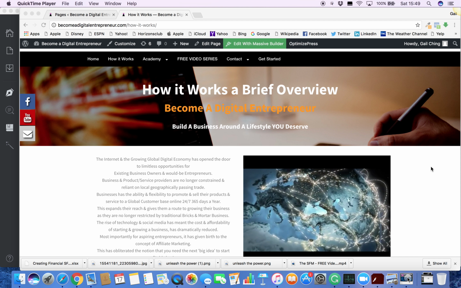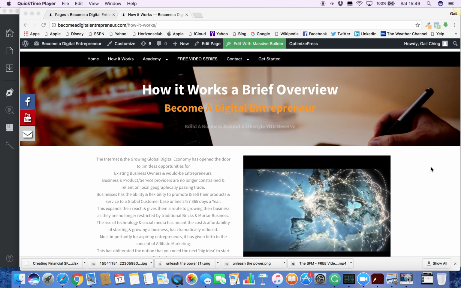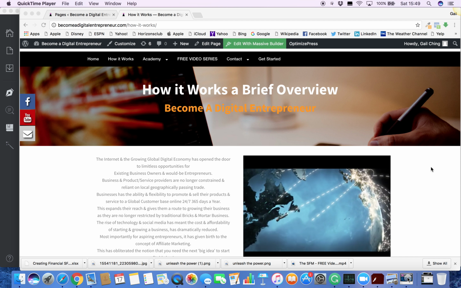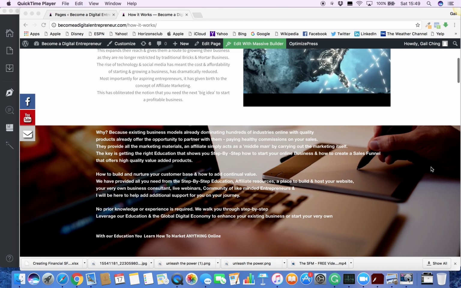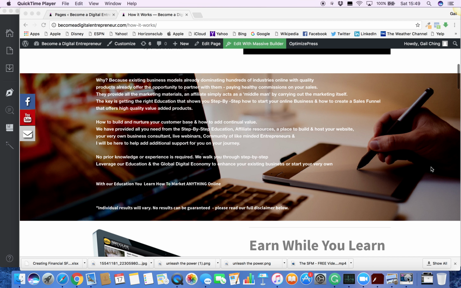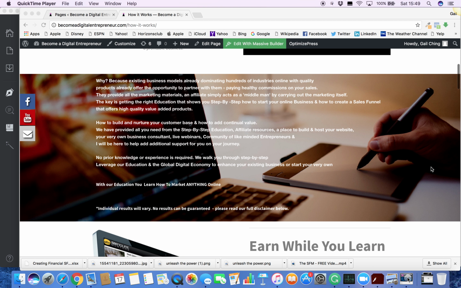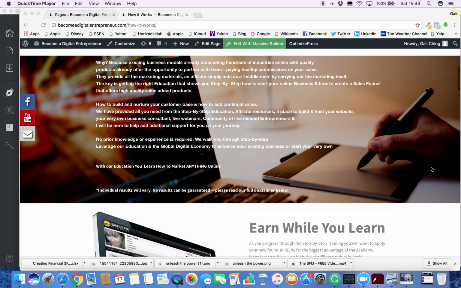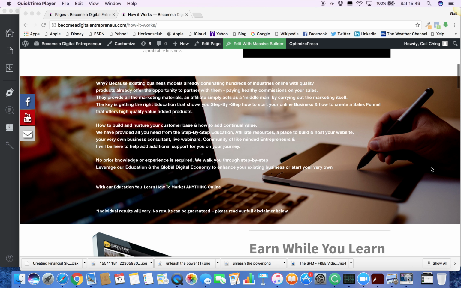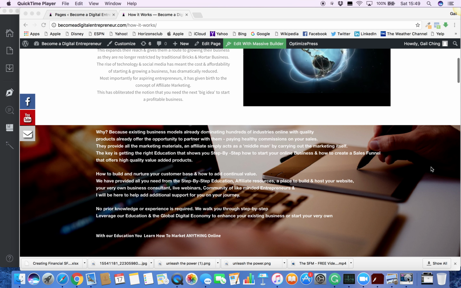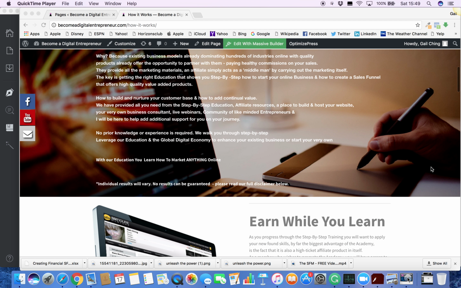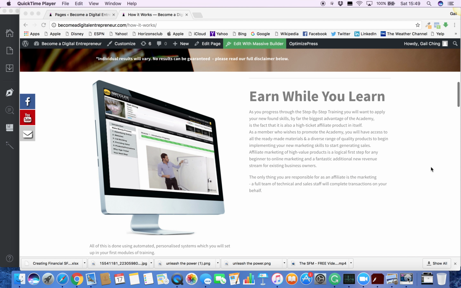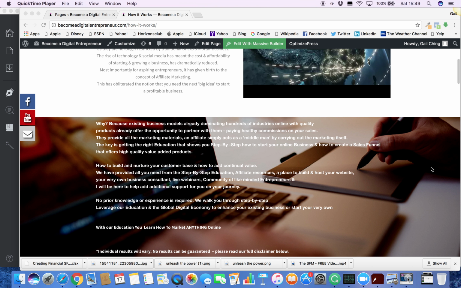Okay guys, I just want to do another quick share in relation to OptimizePress and basically how you use CSS code to actually create this look and feel here, whereby you're using a fixed image and you build out your elements above it. So the image stays static, and as you scroll at your website, the text moves until you move on to the next row. Let's jump straight into it.